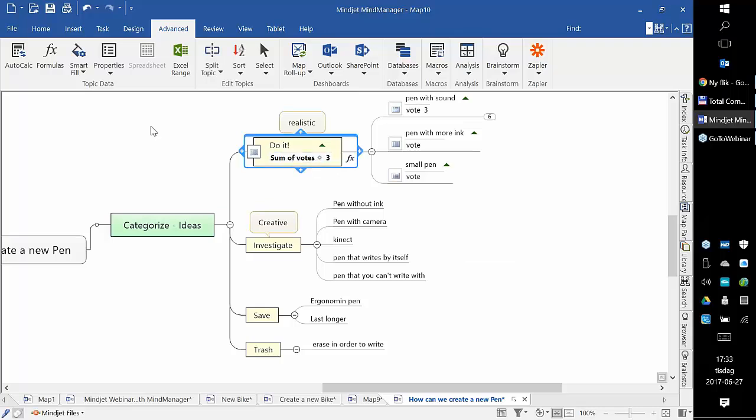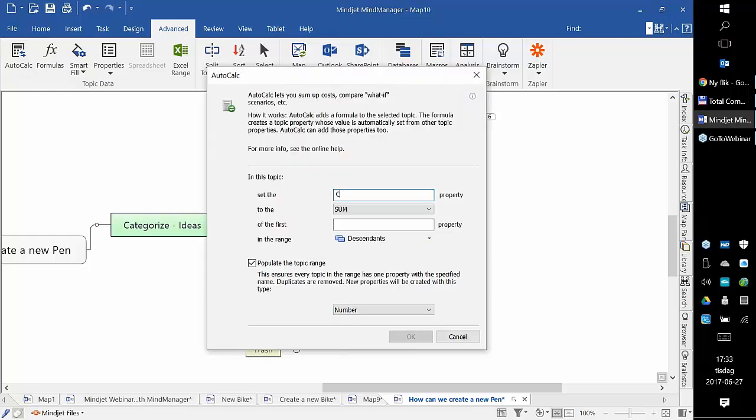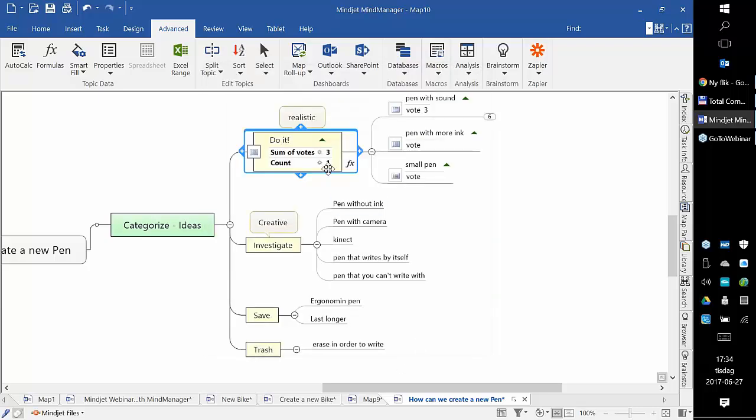Another useful attribute for this is to do a count. So let's set the count attribute by counting the vote attribute. This way I will see the number of ideas that has been voted.